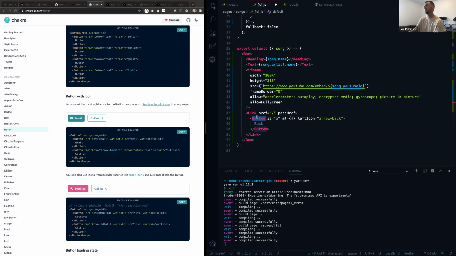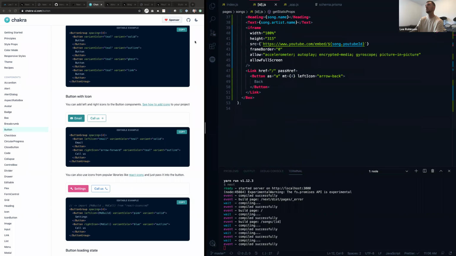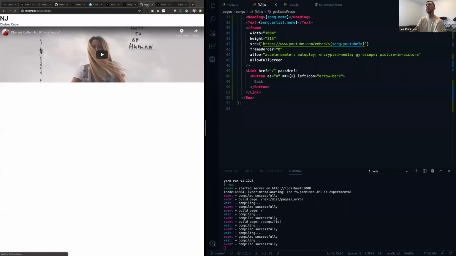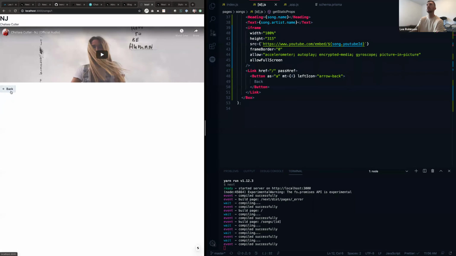So I've imported link already. I need to add button. Now we have a link back to the home page with an arrow in it. And this should do a quick client-side transition to take you from one page to the other.